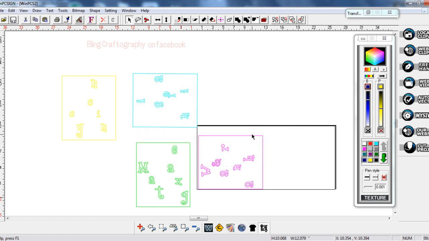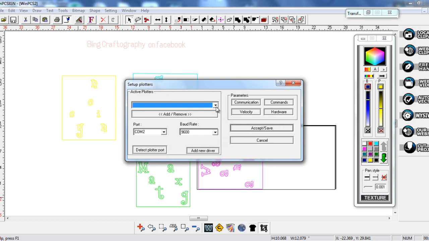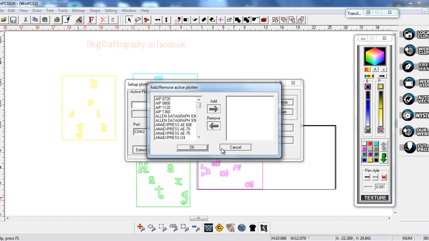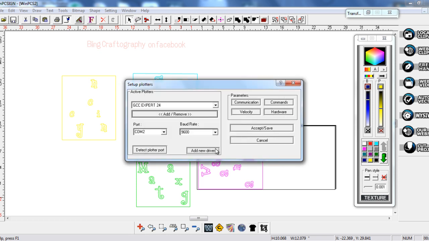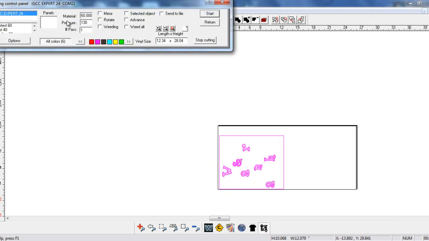So I'm going to go ahead and get rid of that. But let's, oh, I can't, okay, I don't think I can, let me just see. No, I don't have this set up as a cutter. So let's just go ahead and put in my Expert here. I don't know if it's gonna, okay. Okay, I still am not quite sure if I'm not set up if it's gonna let me get past this point or not. Okay, it did.